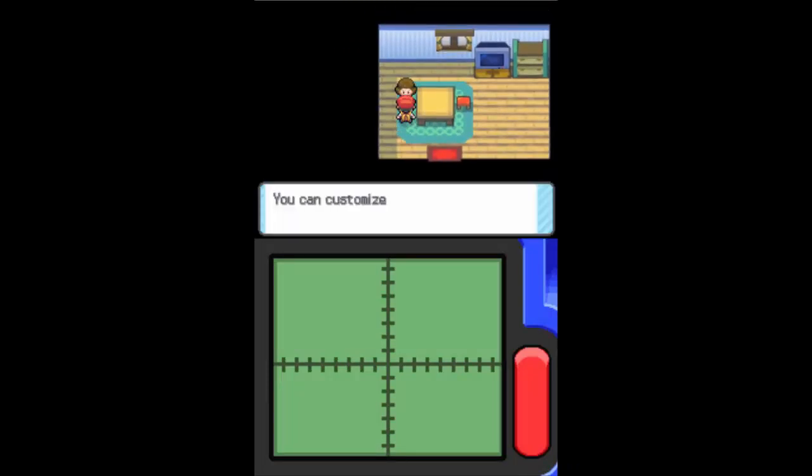Okay, we're going to come into this place. Let's talk to this person. You can customize Pokeballs by affixing seals on them. Oh, you don't have a seal case? Well, here you go. This item, the seal case.